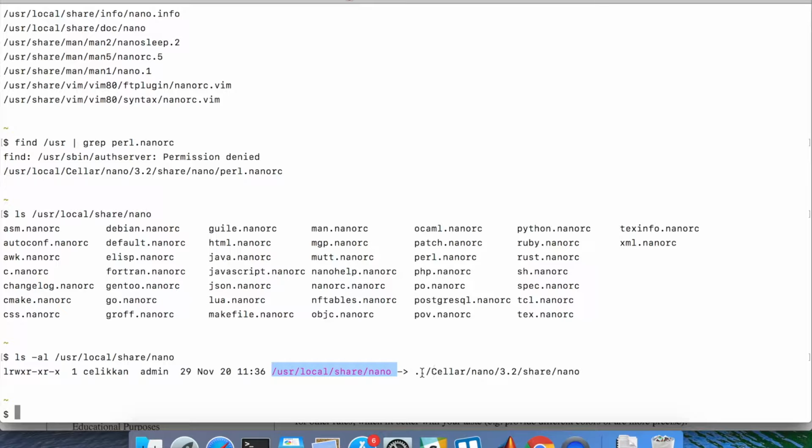We will see about symbolic links later. Basically, this is a shortcut so that the system can point to this more specific directory for the version of Nano. That's why find was not able to find all these in here, but by going through the actual link, it doesn't matter. I can use both of these links.